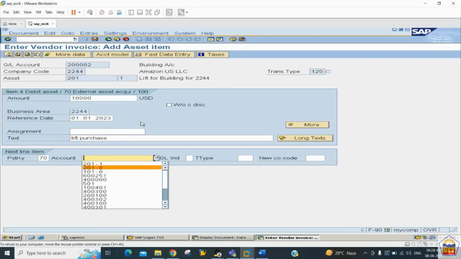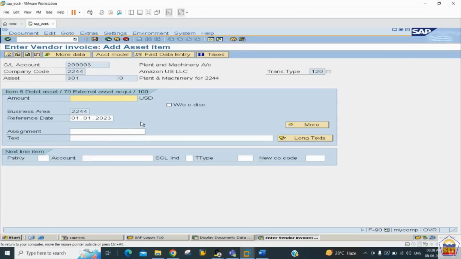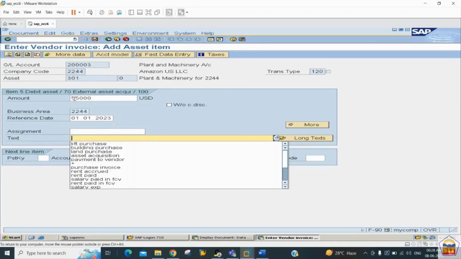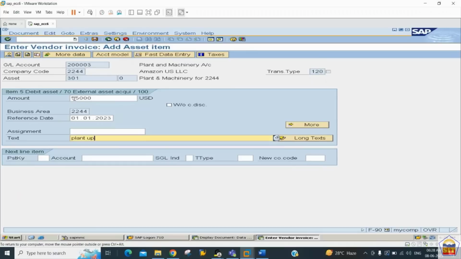After 201 space 0 we have 301 space 0, transaction type same 100. Value for this, let's say, 35,000, or 55,000. It is plant and machinery, purchase of plant.